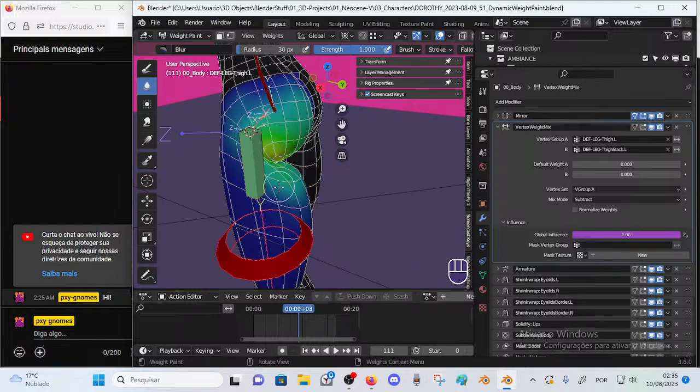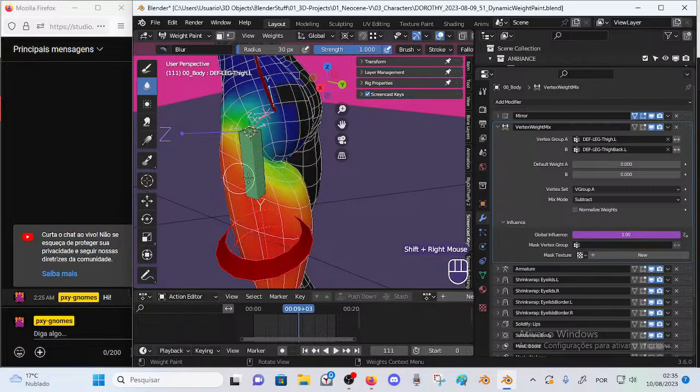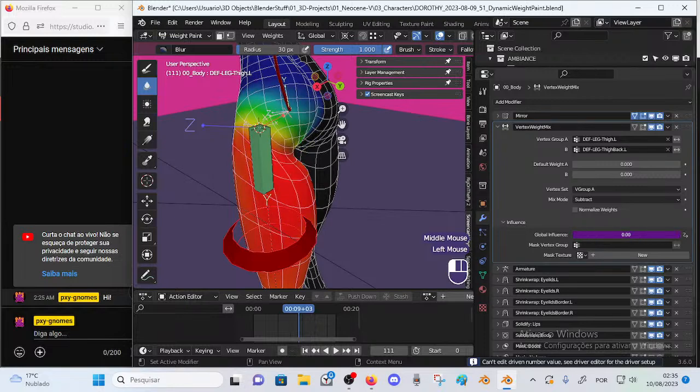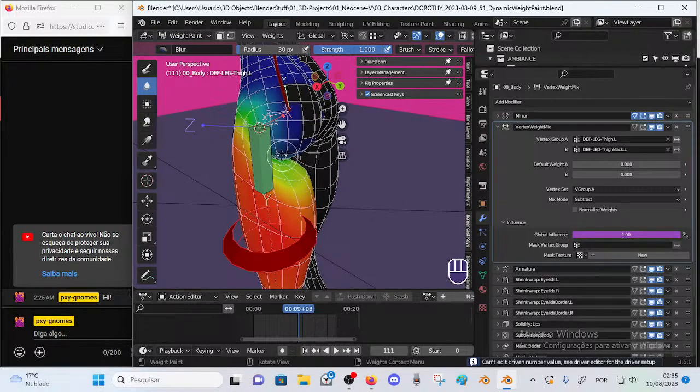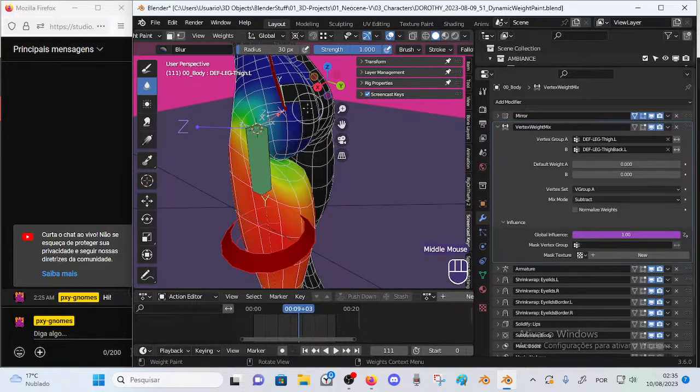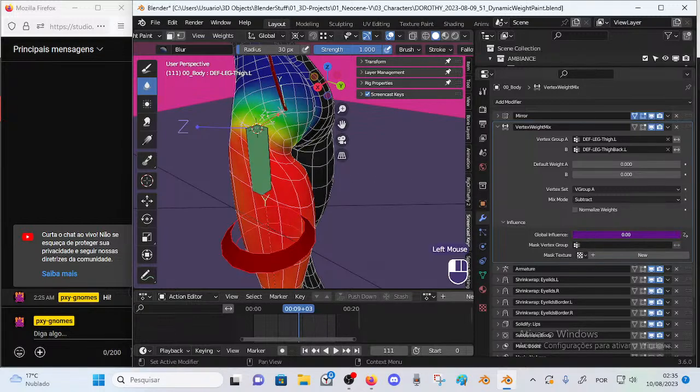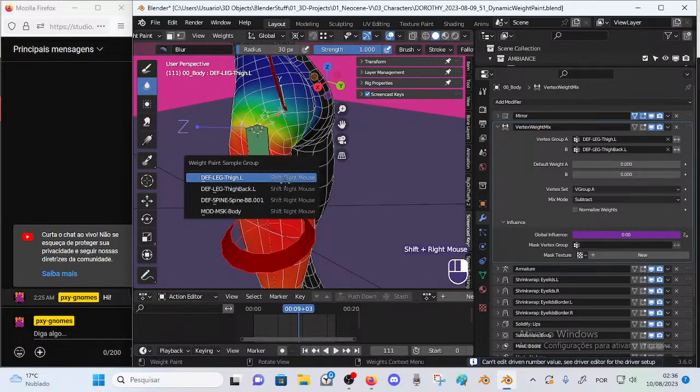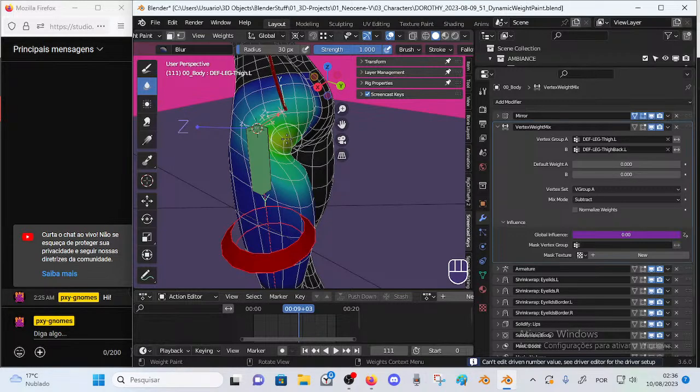It's subtracting the waves from this in a certain proportion, and apparently it didn't take everything out, because it's here, you see it even becomes black because I have this viewport overlays, zero weights active option on, right? So it even turns out black. So this means that here it was completely subtracted, but it's not subtracting from the other parts because apparently the wave here is not that much.